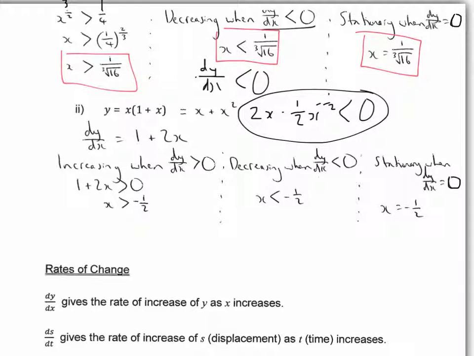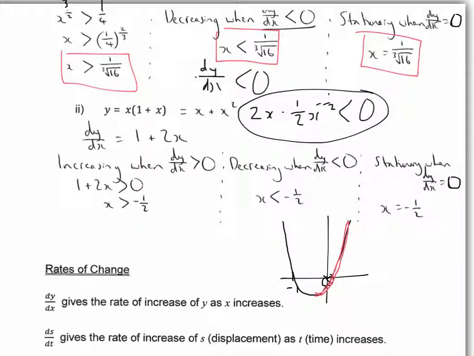Now, this is a good one for actually thinking about a diagram of, because everybody can draw a graph of y equals x plus x squared. Okay, this is a quadratic. You know straight away that it's going to be a U-shaped quadratic because it's a positive x squared term. You could find its roots quite easily by setting this equal to 0, but I can see that it's going to cross the x-axis at 0. There we go. It's also going to cross at minus 1. And so if I drew it, I'd get a graph like this. And everything we've said now makes sense. It is increasing over this range of values here.